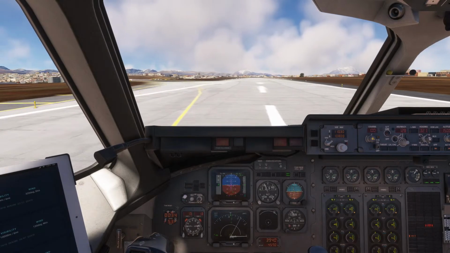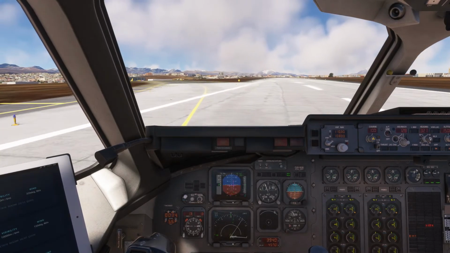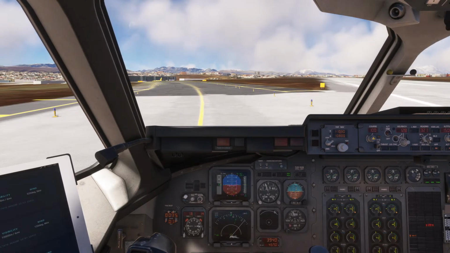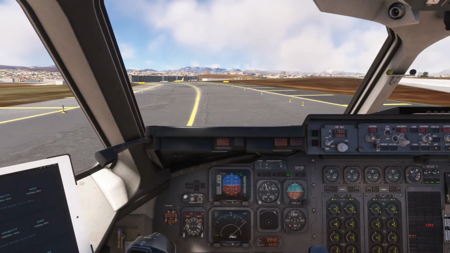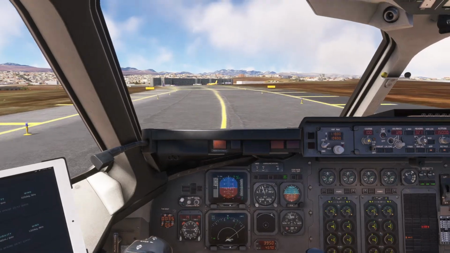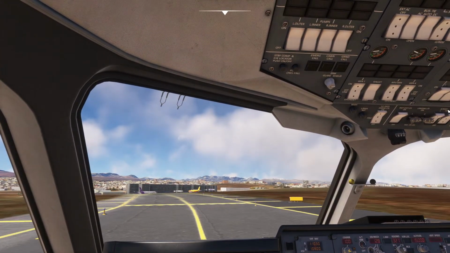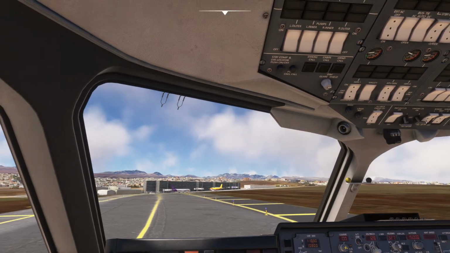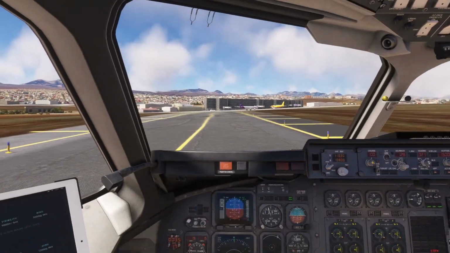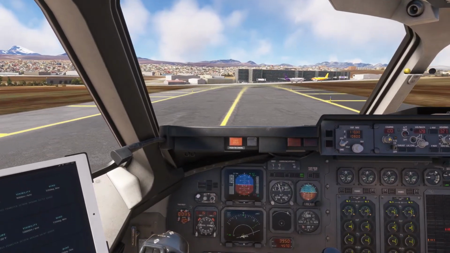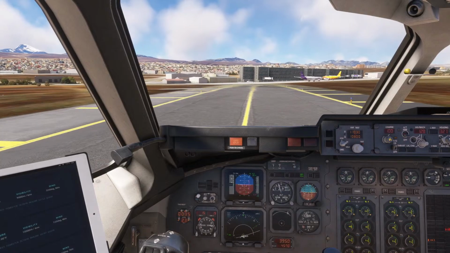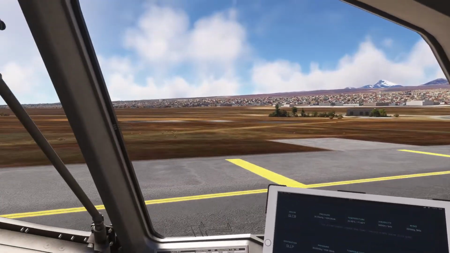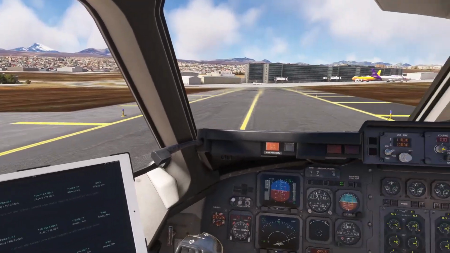We'll exit here to the left. So this looks quite pretty.